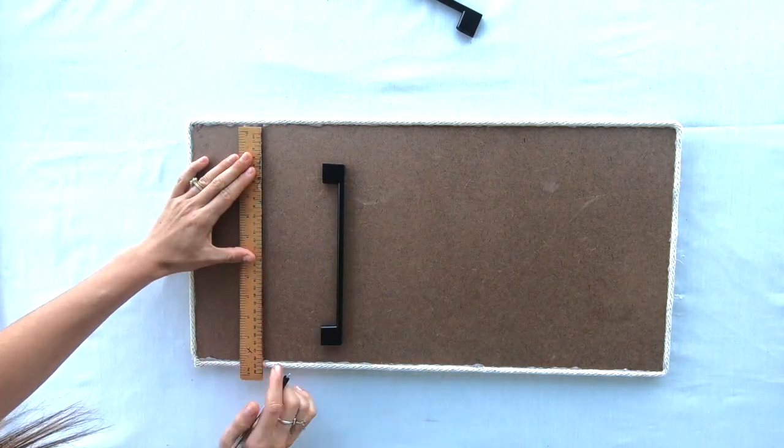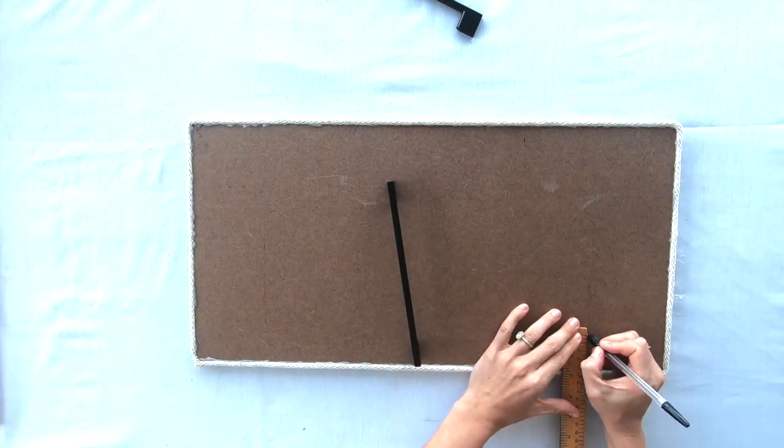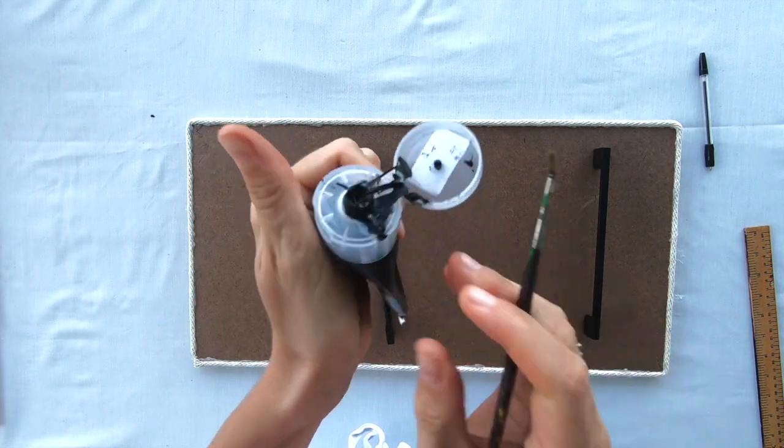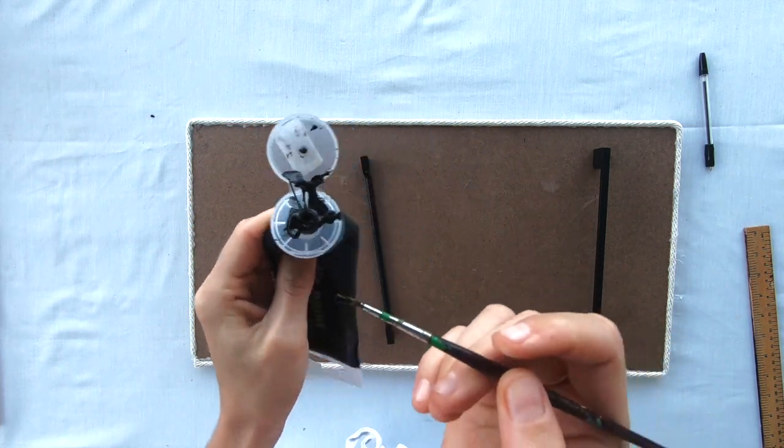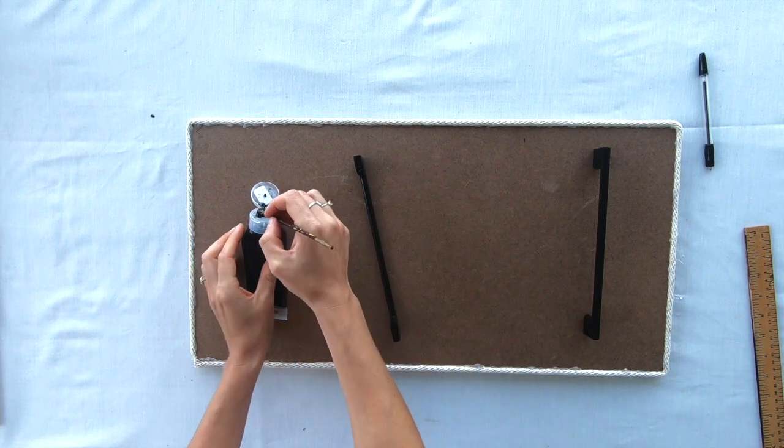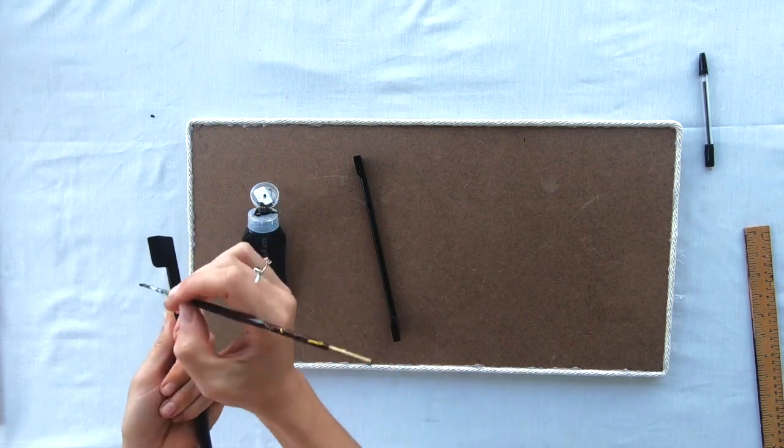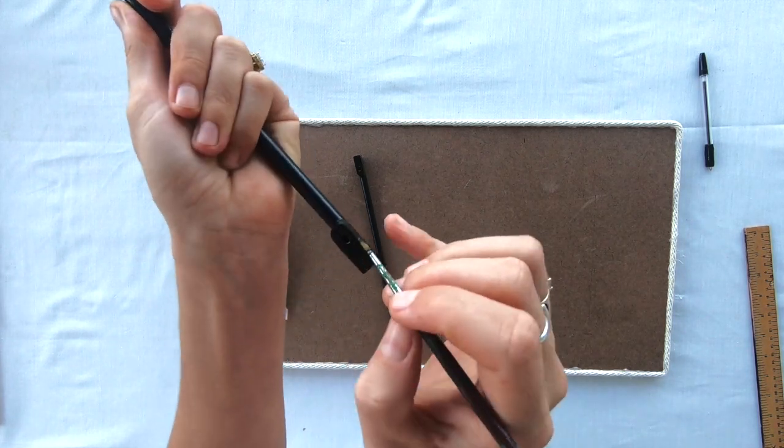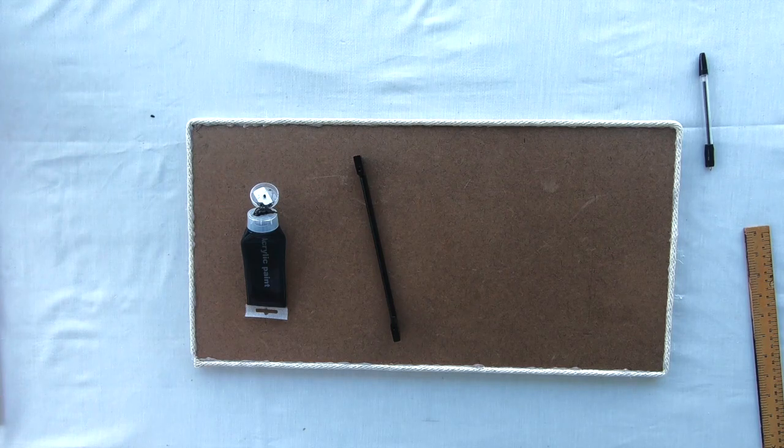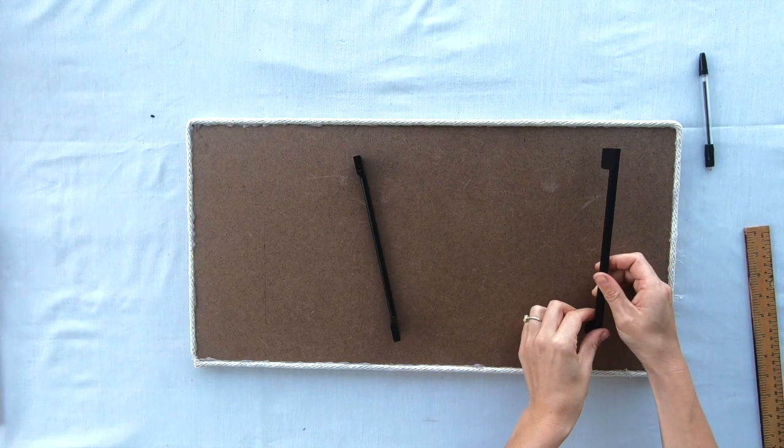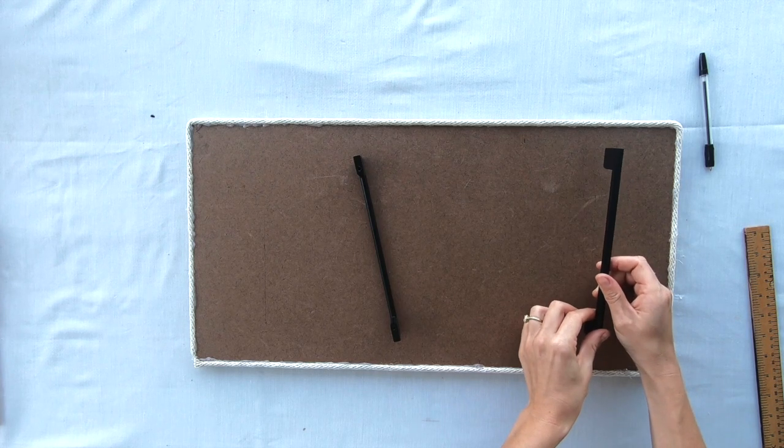Now I've got a little trick that I do. I usually take some paint and a little paintbrush and in the little gap that I want my hole to go, I paint it onto the handle and then I press it down. And it almost creates like a little stamp where the holes need to go. I don't know why I do this and where I got this idea, but it actually works really well for me versus doing all the measurements and trying to get that right.